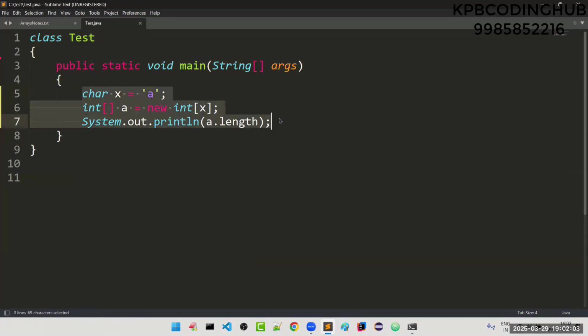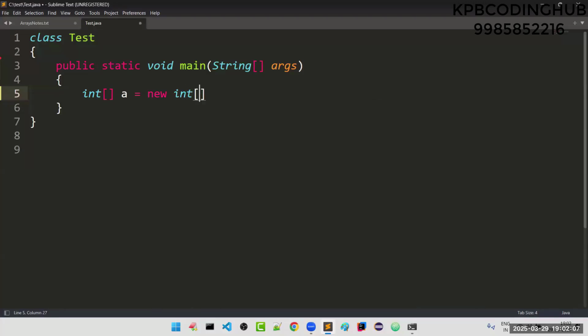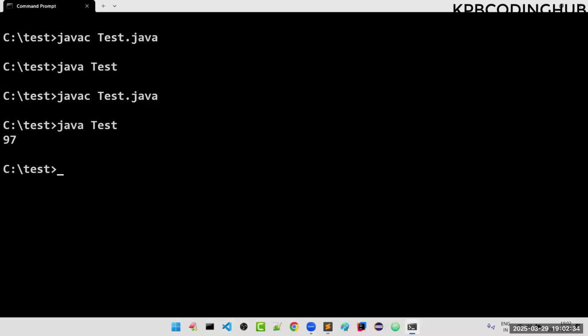Can I take int a = new int[2147483647], that is, the maximum range of the integer? Can I take it like that? Yes. Got it? Valid only, right? Now see what will happen.